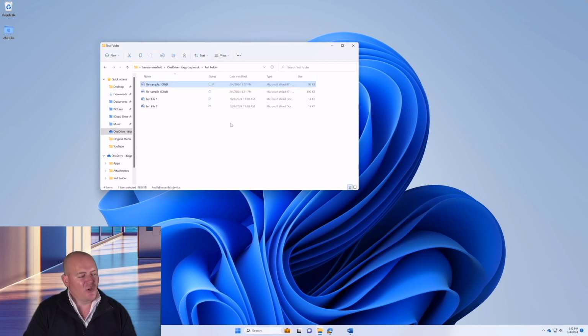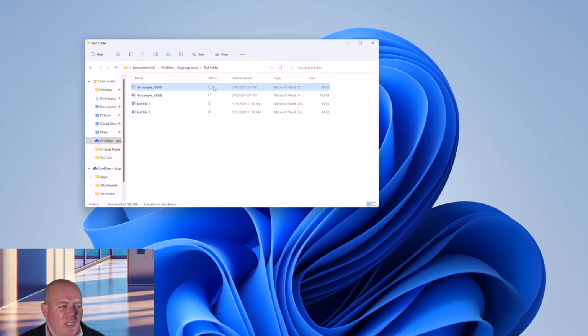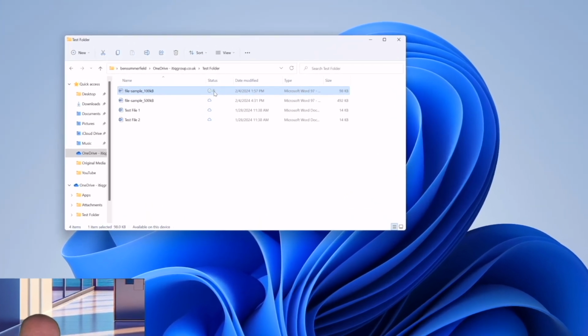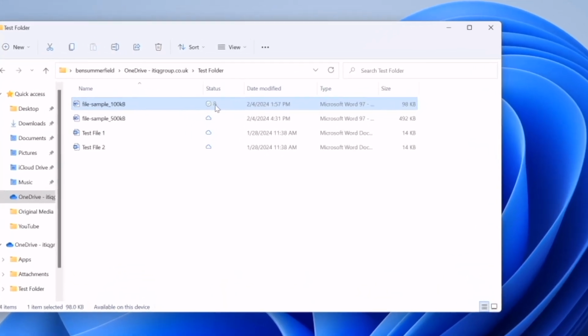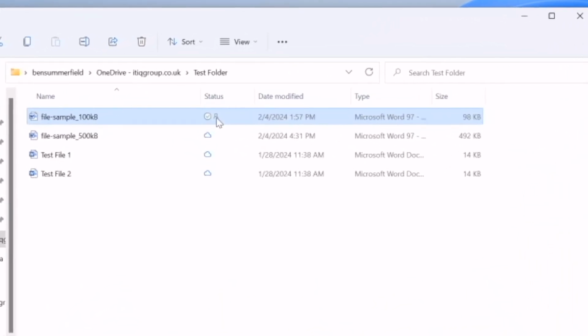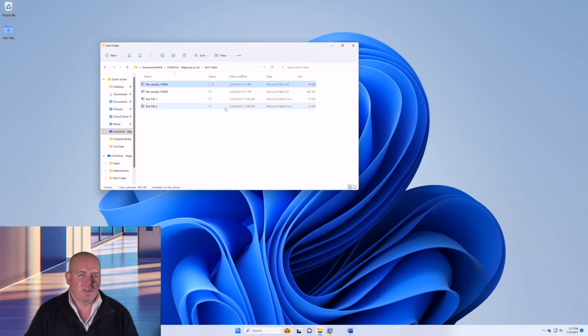Now we've shared that document. The other important thing to note now in the status is we've got a symbol to say we've shared the document. And it's really important to keep track of what documents we've shared for information security purposes. So I also wanted to highlight a really easy way, because of course you can go through your folders and try and find the ones that you may or may not have shared.